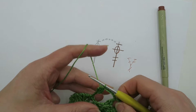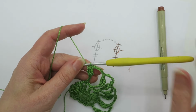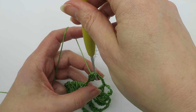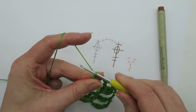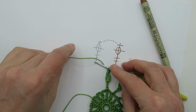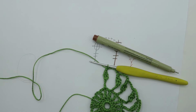So I believe that is made by reversing, that you're making that behind what you've just made, so to the right. So you're rotating your hook round to the right. You're going between these two that you've already made and underneath the chain. You're going to come up, pull up a loop, then yarn over and draw off the two. So that's your single in the top of that very convoluted Y stitch, but it's really pretty actually. It's kind of like a spear, isn't it?